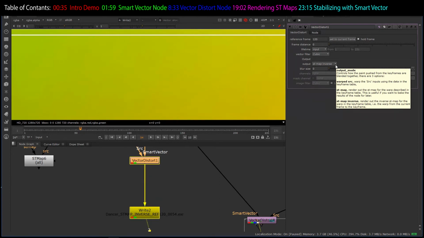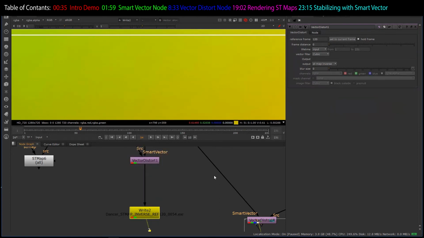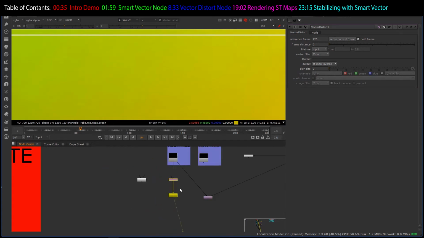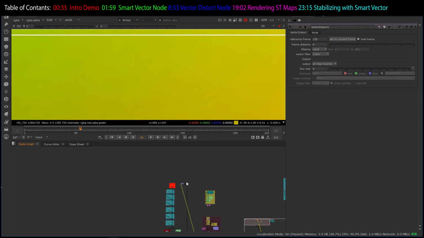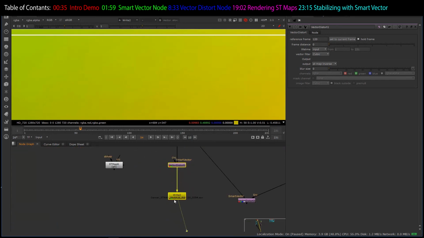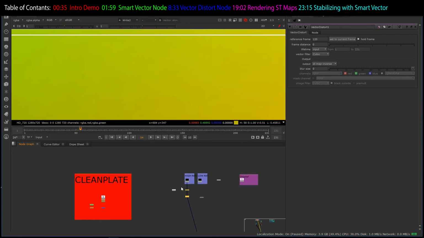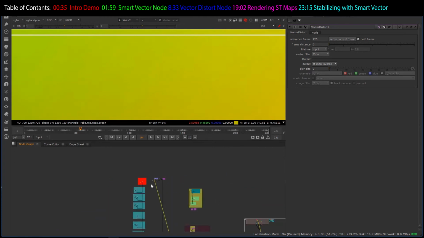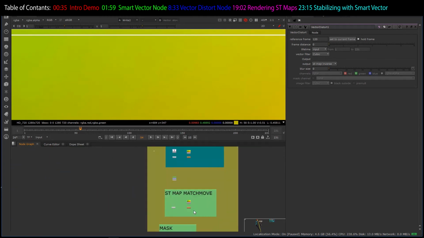Now you're probably wondering, okay, what does that do? It's inversed. How's that usable? Well, first off, you would render it off just like normal. Make sure to rename it differently from your ST map, like name it ST map inverse or so forth. But what you can do with this is you can actually stabilize your plate.